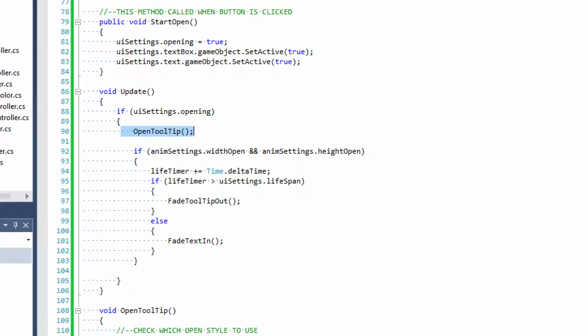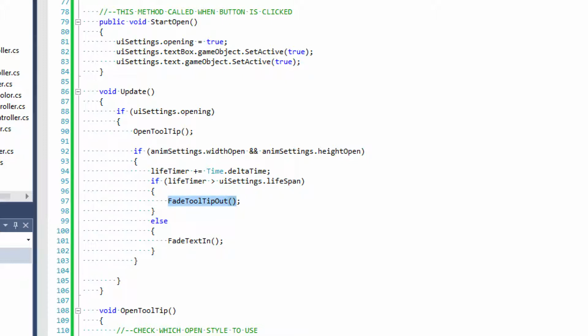And then what we do is we say, okay, if the width is open and the height is open, then we're going to check for the life. Okay, and so what we do is we increment this life timer plus equal to delta time, and then we compare it. We say if the life timer is greater than our lifespan, then we can go ahead and fade our tooltip out.